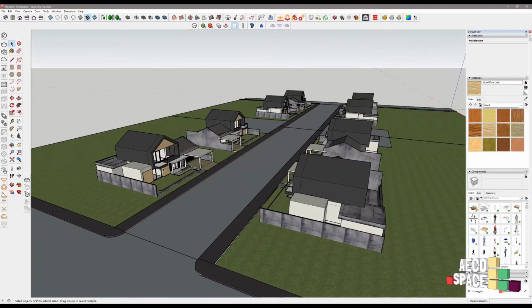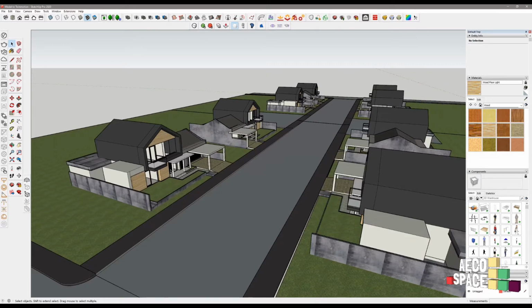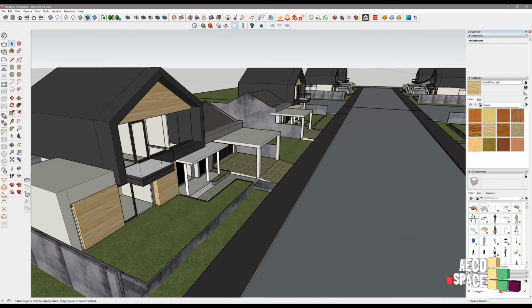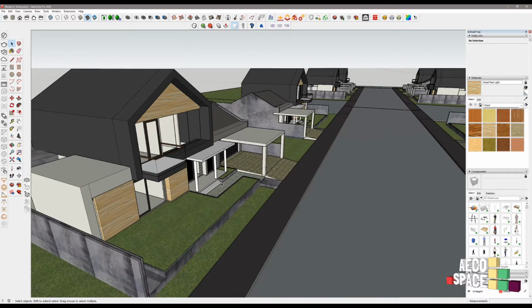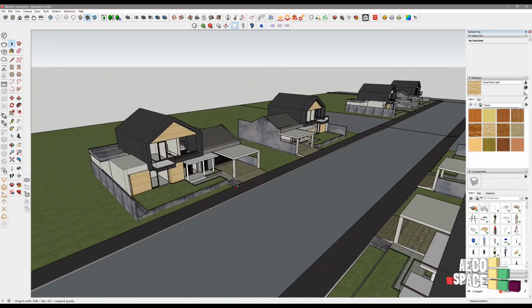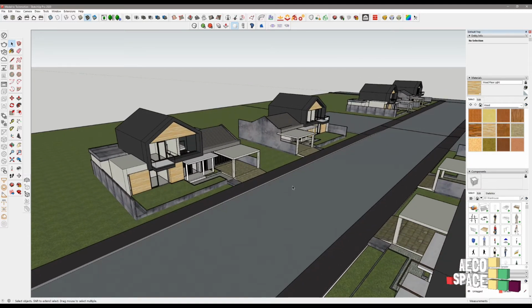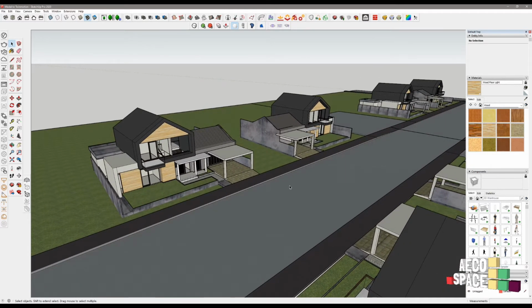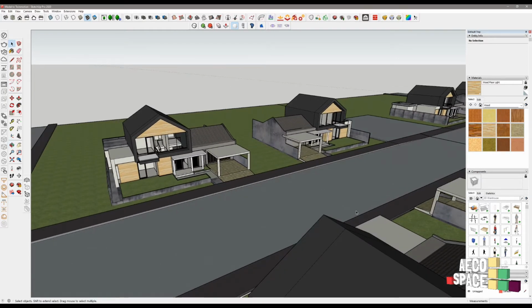Everything we see in SketchUp as texture and objects, we will see in the same way in Twinmotion. It's very important to not leave objects with default material.